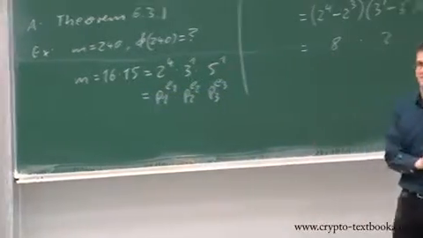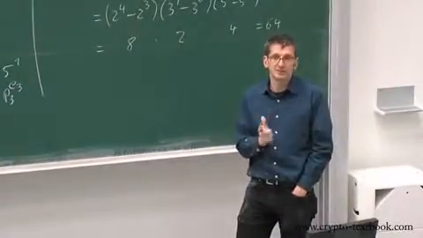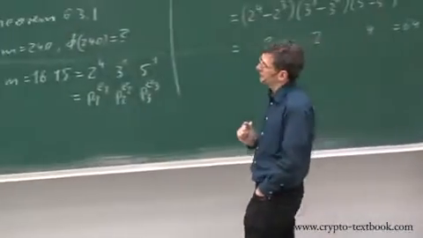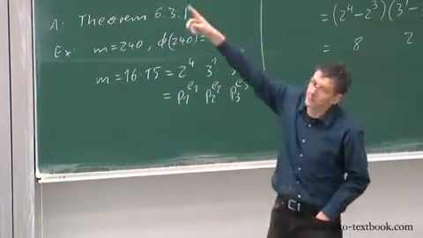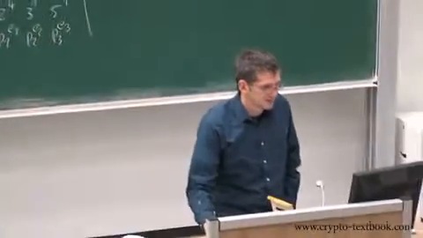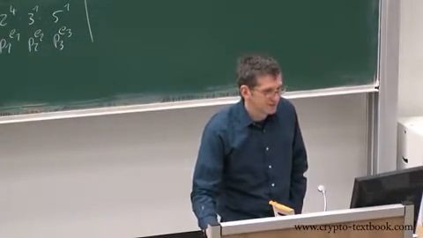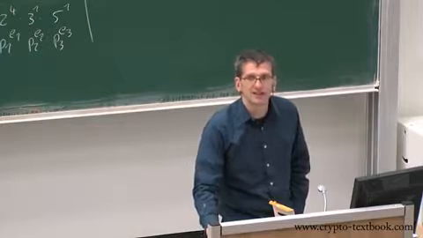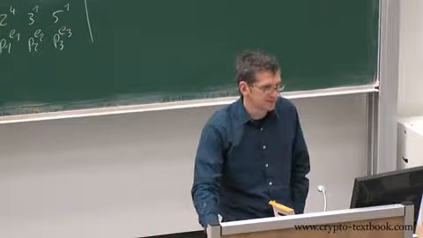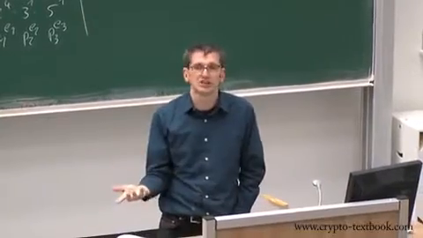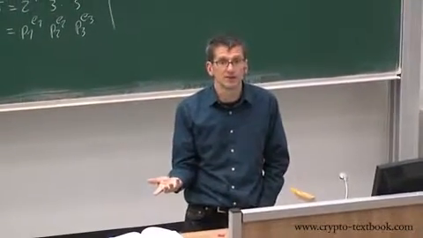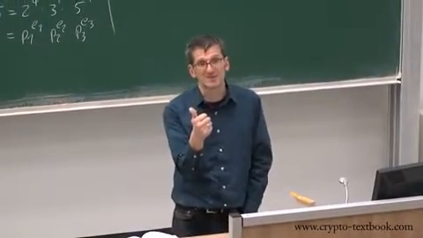Now there are two cases possible. The one case is you do know the prime factorization. That means you know that it factors this way, and then you use this formula here. If I ask you for the phi value of an integer and you know the factorization, it means you know the p-values here, you simply use the formula. Even for really large numbers, this is easy. Okay, no big deal. This is case one.